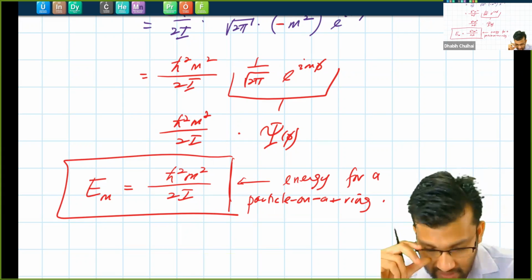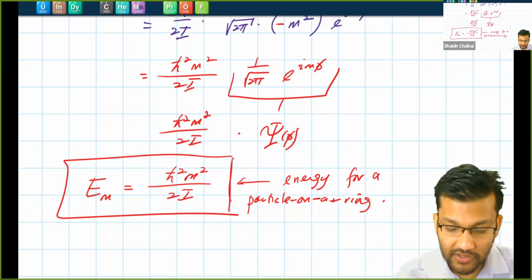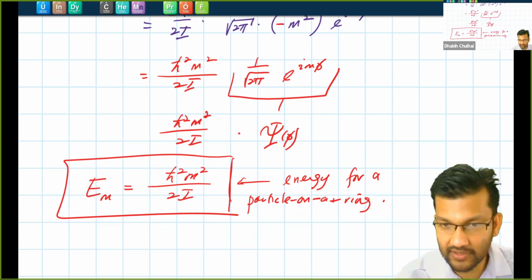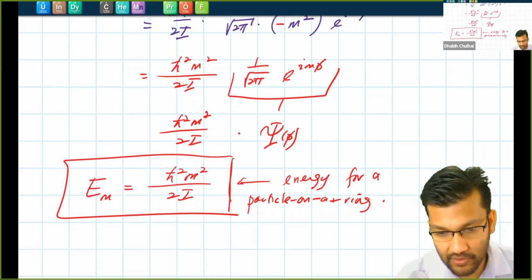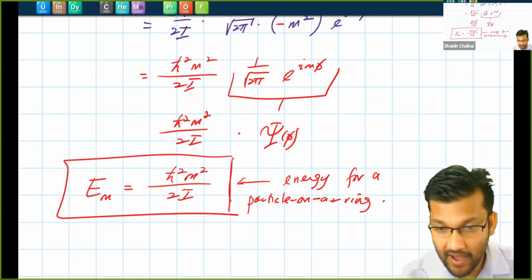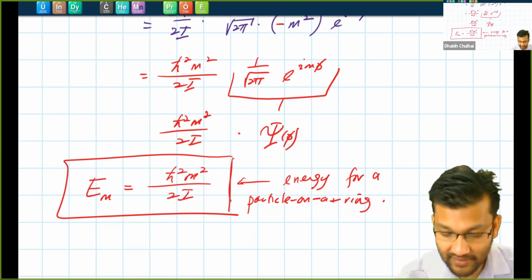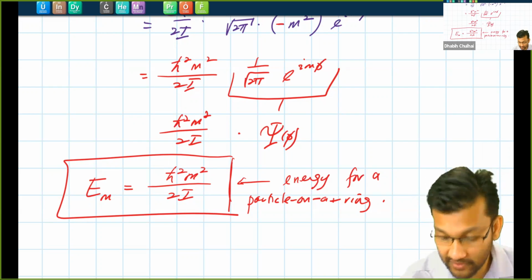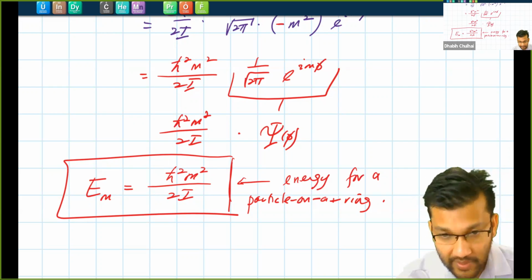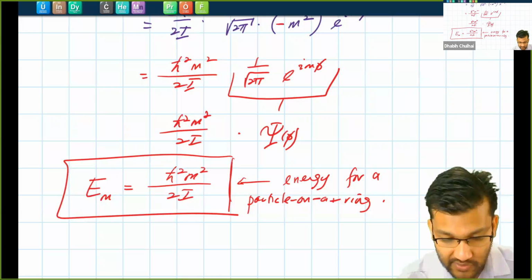So a lot of derivations, but I want to show you that once you have the tools we have been using, all we have to do is find a Hamiltonian and set up the Schrodinger equation. The rest is calculus and algebra, which mankind has known for hundreds of years. So hopefully we can solve it from that point. But the unique part is being able to set up the Schrodinger equation and the Hamiltonian. So we have the wave function, we have the energy now. What else did we say? There was one other.